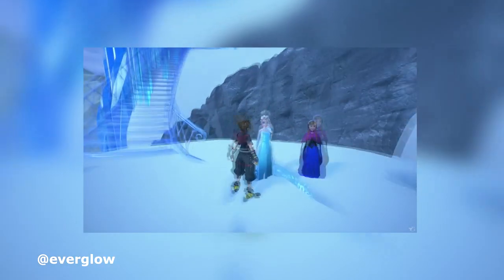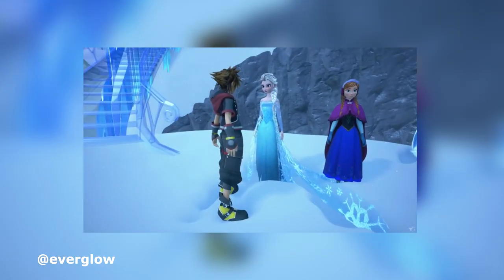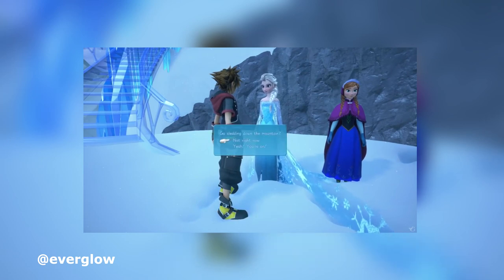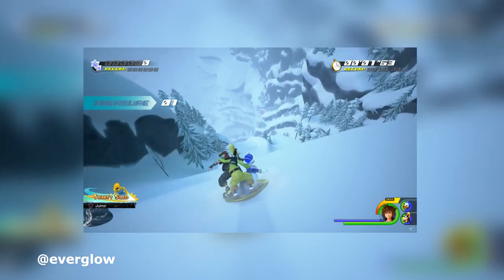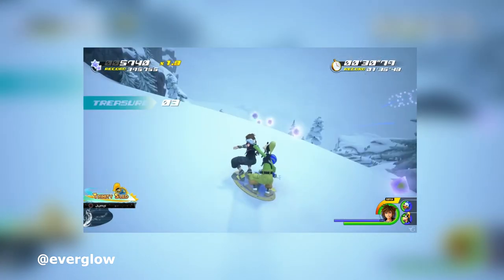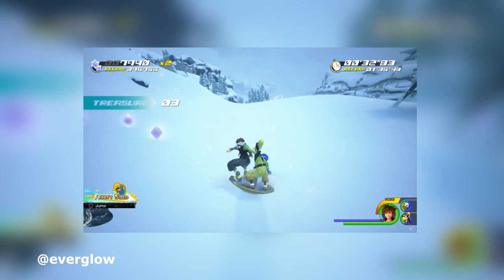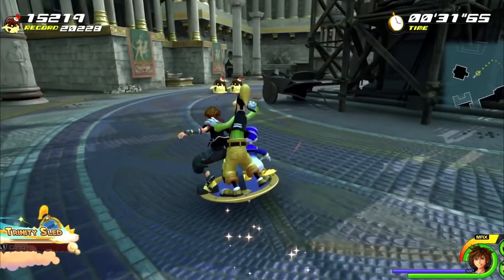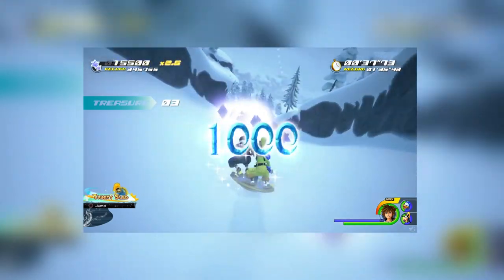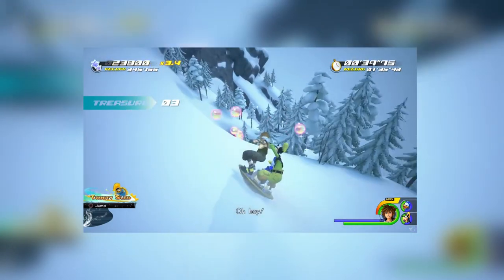After the world has been completed, you will need to head back and speak to Elsa outside of her impressive ice palace. And by doing so, you can take part in a new activity, the Frozen Slider minigame. It's a very similar concept to the other slider minigame you'll have played within the Olympus world, but for this particular one, you will need to head down the mountain attempting to score points and pick up treasure.